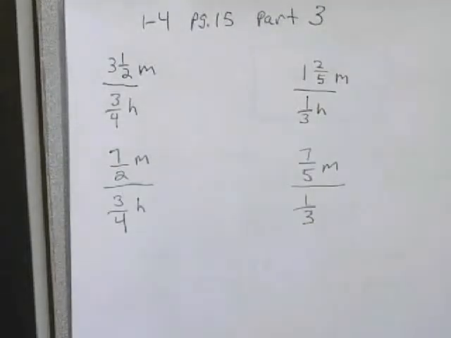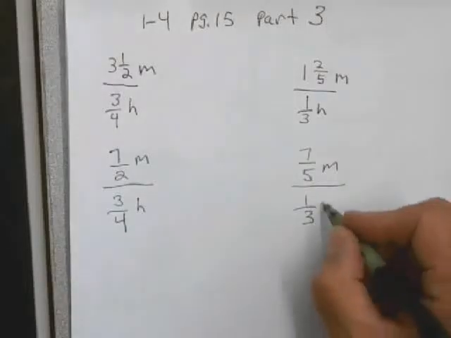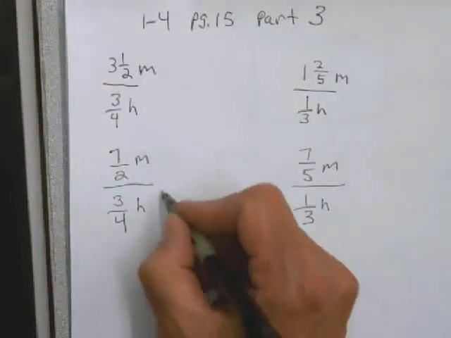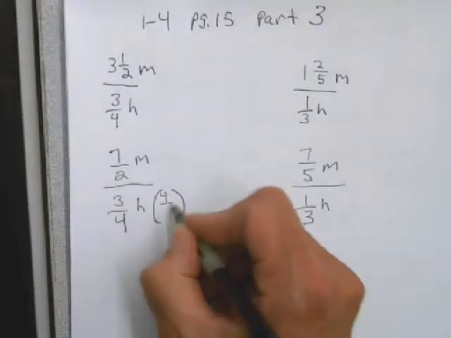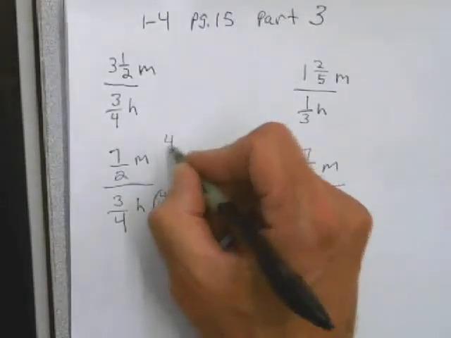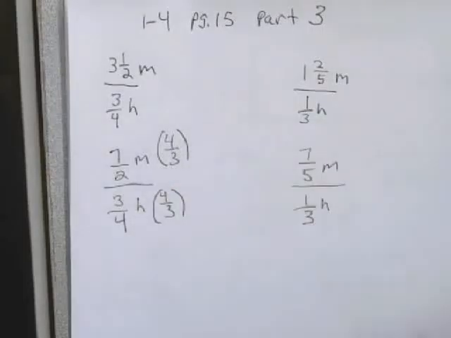All right, once again, I've got to get rid of the denominator that I have here, except in this case, I need the denominator to be 1. And the way I'm going to do that is by multiplying the denominator by its reciprocal. In other words, I'm essentially dividing. And when we divide fractions, we multiply by the reciprocal. In this case, pardon me, this is hours, I'm going to multiply 3/4 by 4/3. Now I'm going to multiply 7/2 by 4/3. Okay, let's start with that.